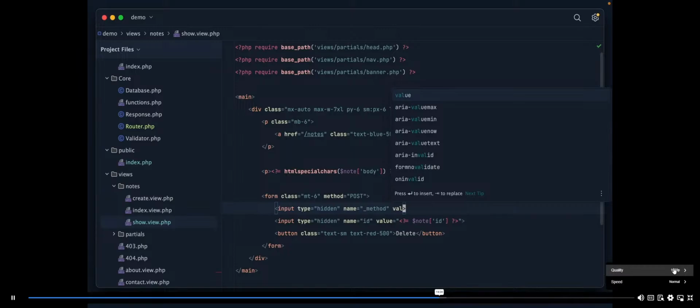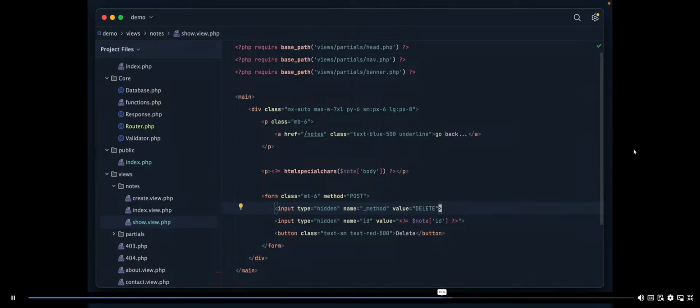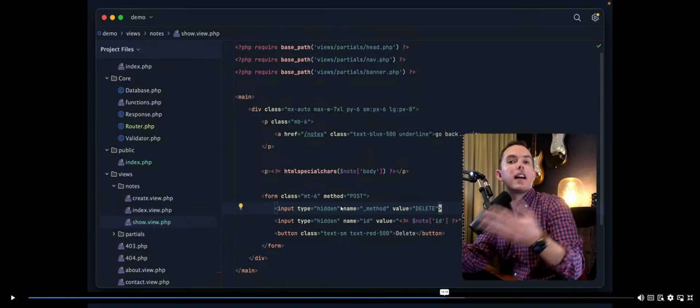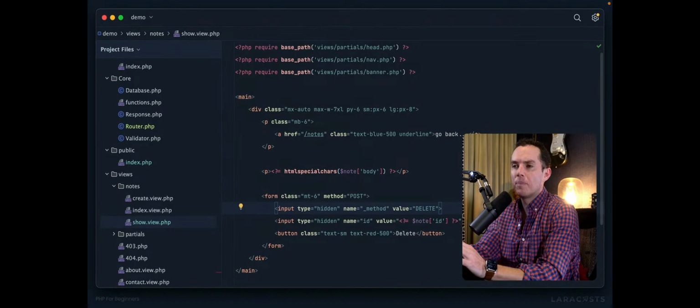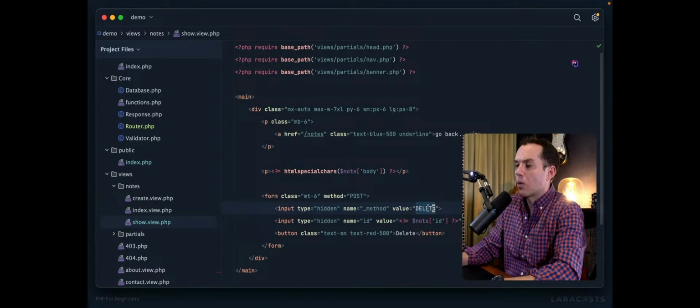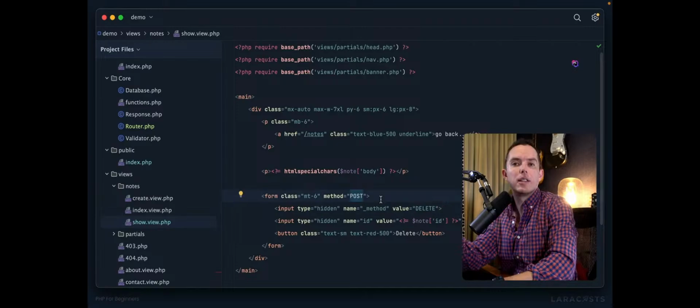Okay, so now I submit the form, and there will be this hidden input called underscore method that is set to delete. So now, dude, this is confusing. So the method that we're using is post because that's what forms support, but the hidden method, the actual method, is delete. Think about it. Our router only has to check, all right, do we have something in the post request called underscore method? And if we do, let's favor that request type over whatever the default request type was. That's how we're going to handle it.